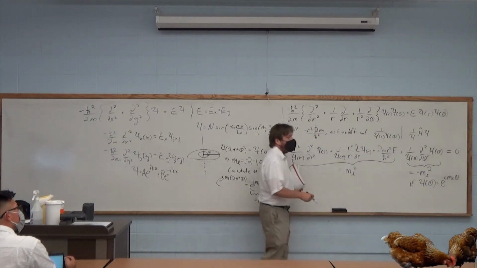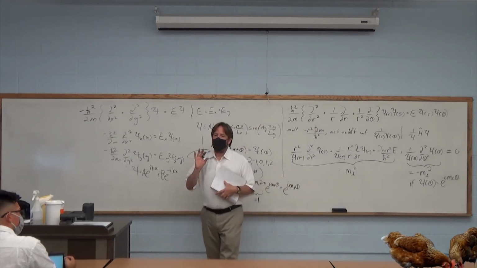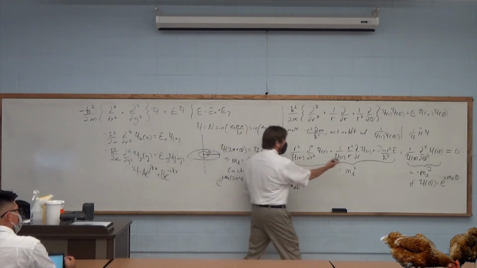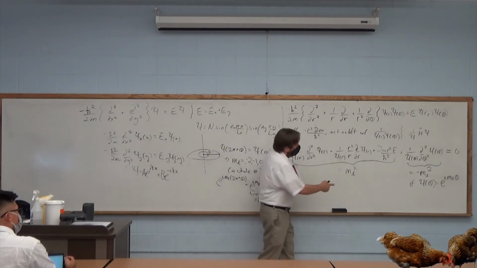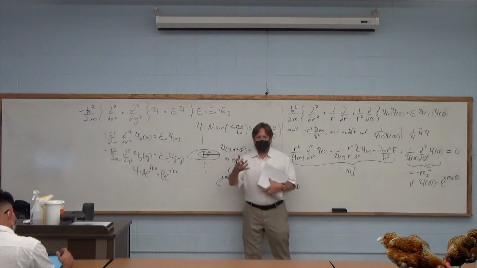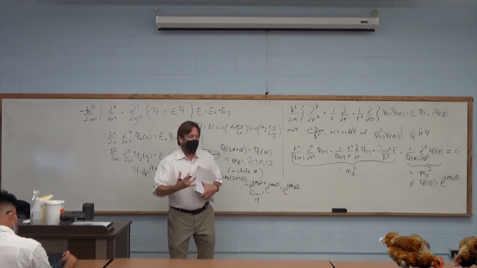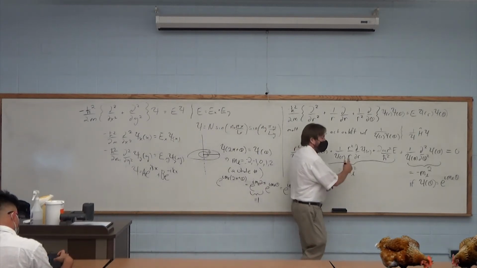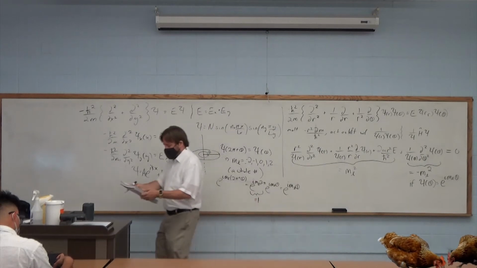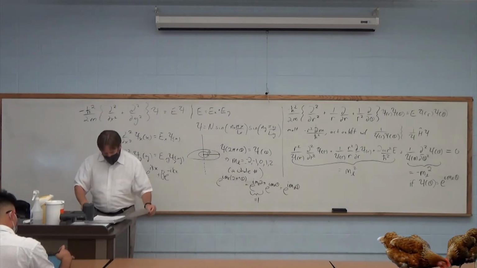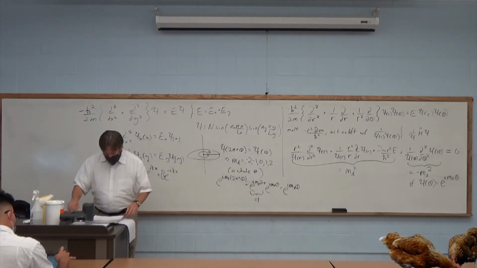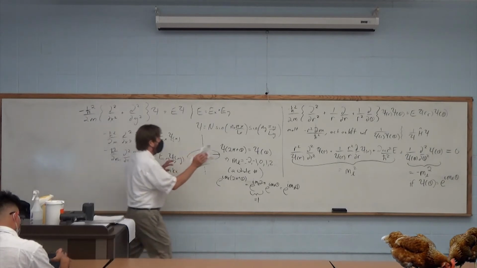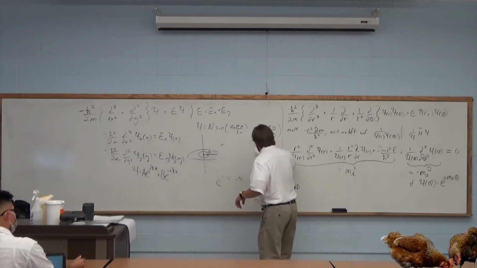Now, it turns out that I need to know that m sub l is an integer. That's crucial, right? Because all of this is equal to that. So I kind of have to know what that is. That's why I went through all that rigmarole. It's also very good that it's an integer. That helps solve it. Okay, so what is that? Let me write that down. Let me wipe out the board.